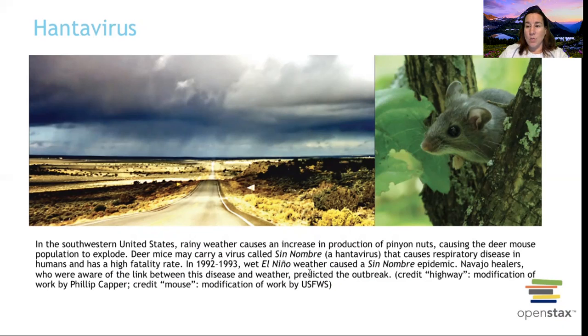Some patients will progress from this point and develop pulmonary edema. And the mortality rate at this point is 50%. It can also cause HFRS, hemorrhagic fever with renal syndrome. We haven't had this in the US, but it has been seen in other countries, and we do have treatment for that.